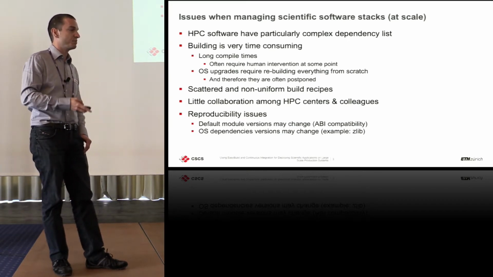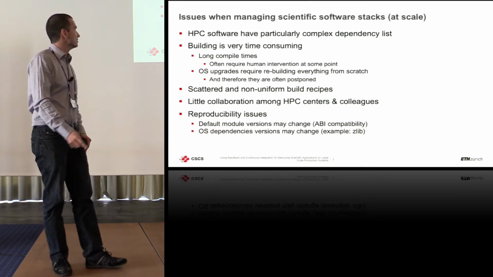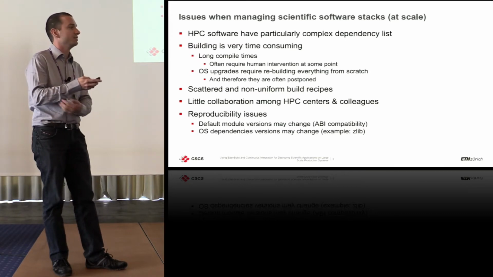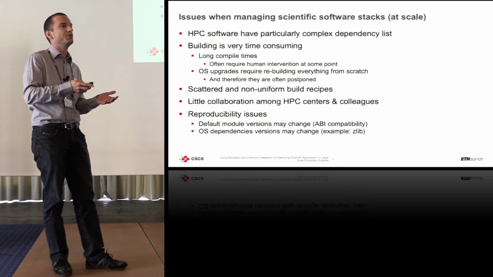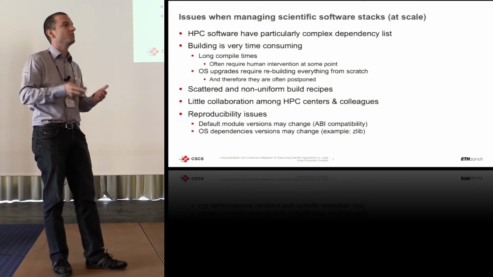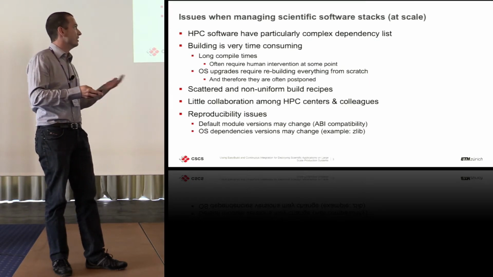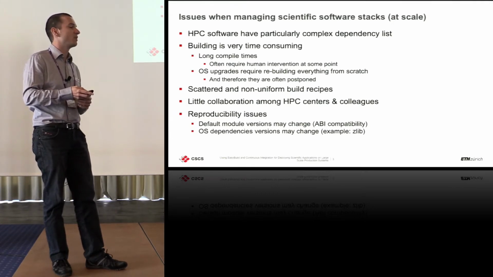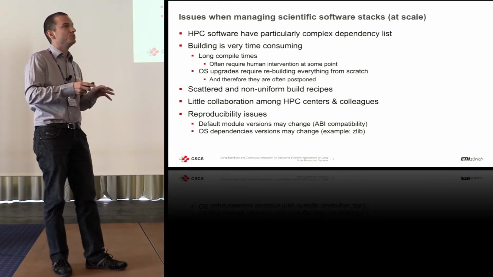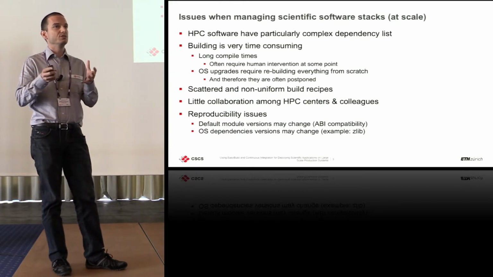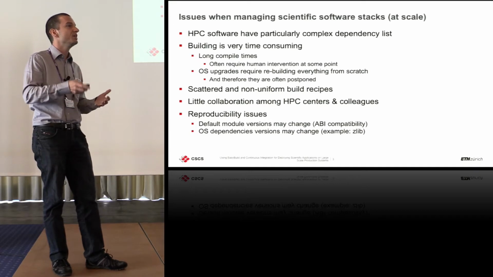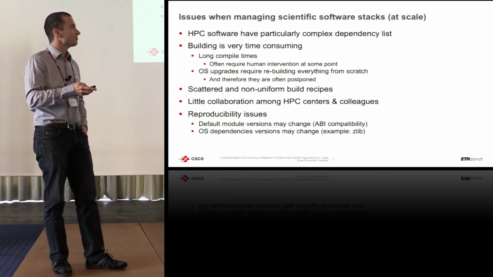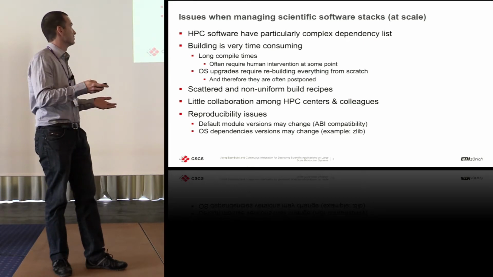The other problem is reproducibility. The default base software that you have on the system might change from the time when you build the first time and the second time. This leads to problems with API compatibility, but sometimes it's even more complex. Whenever you build something and you don't pin the dependencies, in the future you might try to rebuild, but you use other software versions that you didn't expect to.